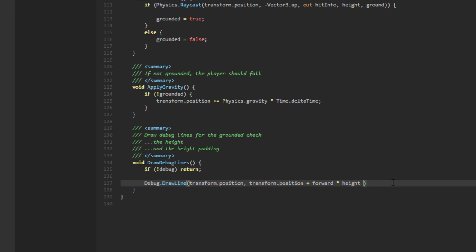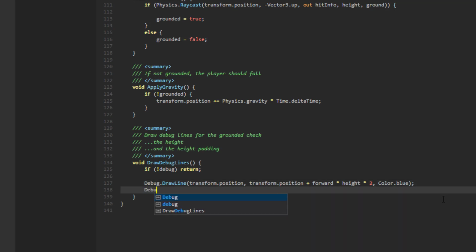So I'll just say times height times 2. That's just extending the length of this line. And then we have a color that we want to make this. Since it's based on the forward, I'll set that to blue because that's Unity's default for the forward vector.